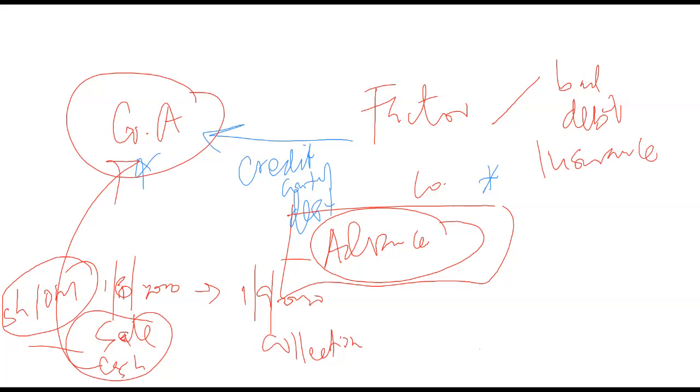Therefore, the factor will be charging a company an extra fee if the company is willing to take up the insurance cover against any of their customers becoming a bad debtor. Those are the three main services the factor can offer. One is to take over the administration of the company credit control department, so all the work done by the credit control will be taken up by this factor. Advancing money is the second service, and the third is to provide insurance cover against the company's bad debt. Every extra service comes at an extra cost.